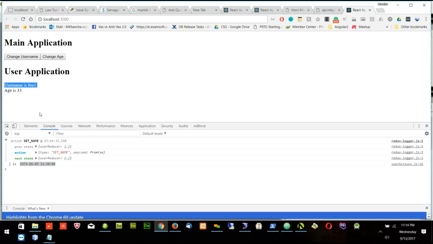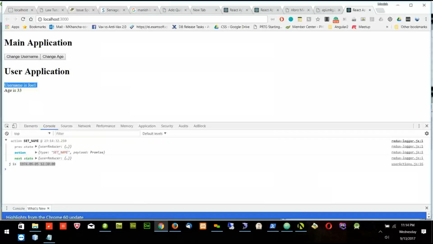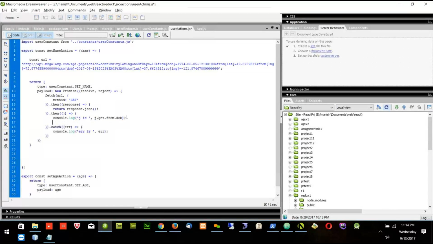So let's consider this is the name which I want to pass back instead of Joe1. Right. So now since we get the success, we have to resolve with this success, saying like this. Resolve, have to put this one, j dot get dot from dot dob. So this is resolve.